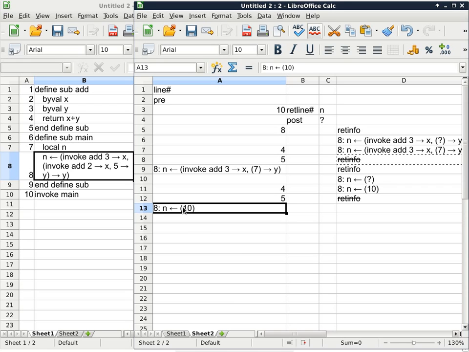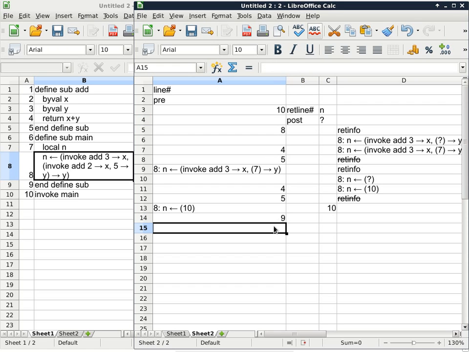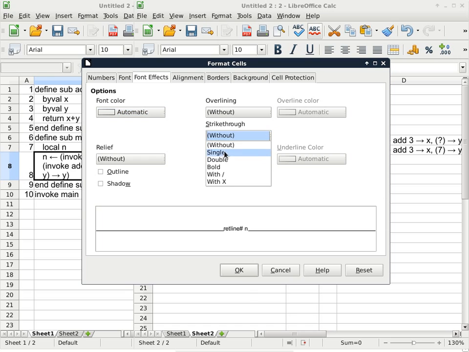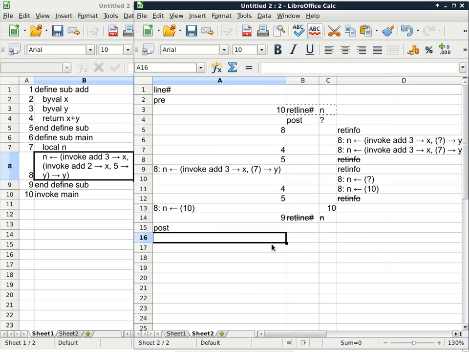This is the third time we get to line 8. But this time, when we get back to line 8, it becomes a simple assignment statement, which is basically saying, oh, the right-hand side is a single value of 10, and the left-hand side is n. Do we know how to do that? Sure, we're just changing n to 10. N is column C in this case, change it to 10, and we are now finally done with line 8, and we can now move on to line 9. Line 9 is looking up the rightmost return line number, which tells me to continue execution at post. Then we have no use of these two columns anymore because the invocation has concluded. So we mark it as deallocated, and we're all done.